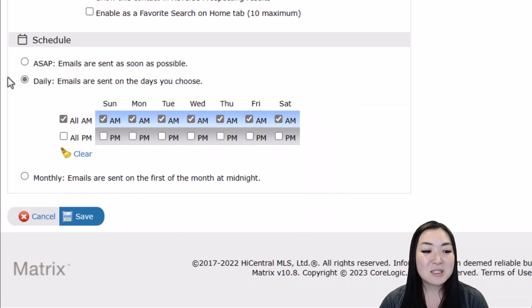Now schedule, this is the last thing that you're going to want to consider, which is how frequently your client is receiving these auto emails from you, right? And this is where your expertise as the market expert is going to come into play, right? So things to consider are how frequently are things moving in the area, how interested is your client in putting an offer in, how fast things sell after they've been on the market, right?